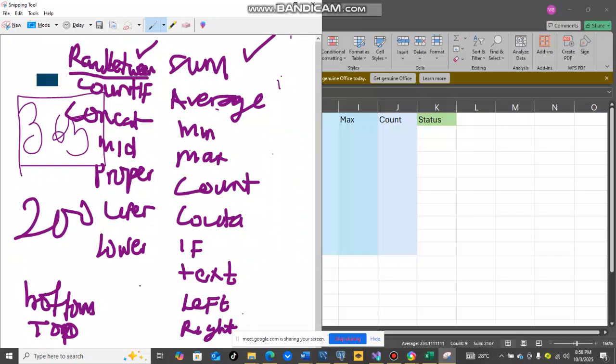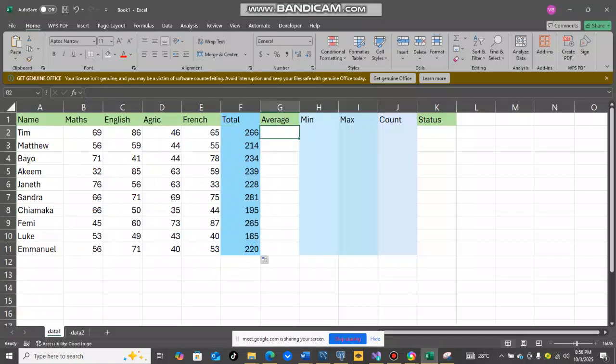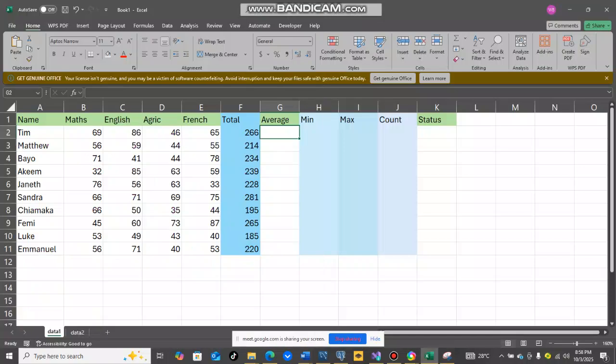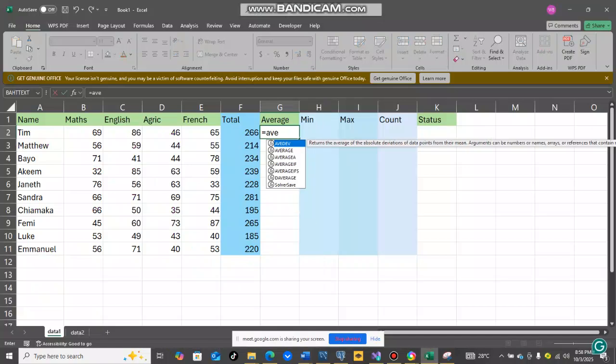Let's talk about average, the third function for tonight. Mathematically, average is the summation of fx over summation of x. This is the mathematical explanation of average. So what do we do here? I will just come here and say is equal to average. There's a function called average.